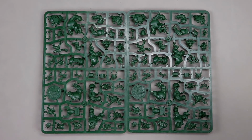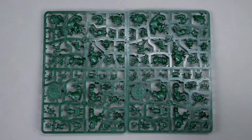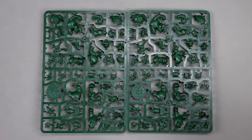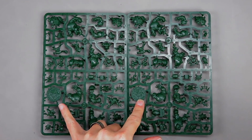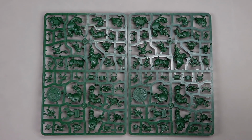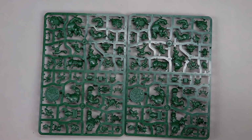Before we start cutting out the pieces, I want to show that both of the sprues are going to be the exact same. So I have set it up to where the tokens are down here on the bottom left-hand side. That way it makes it a little bit easier to find all of the pieces. And so starting off, again, we need numbers 1 through 9. So go ahead and cut those off, and we will go ahead and put the model together.